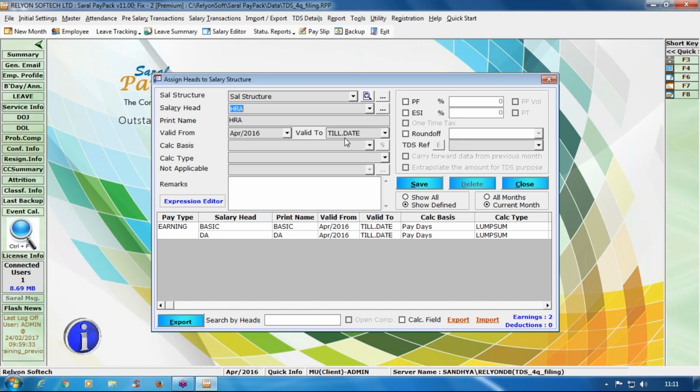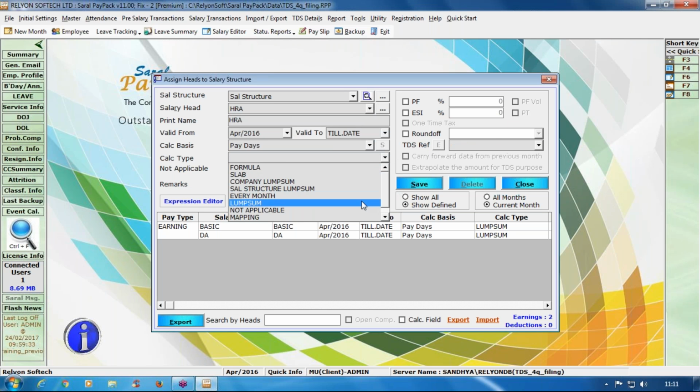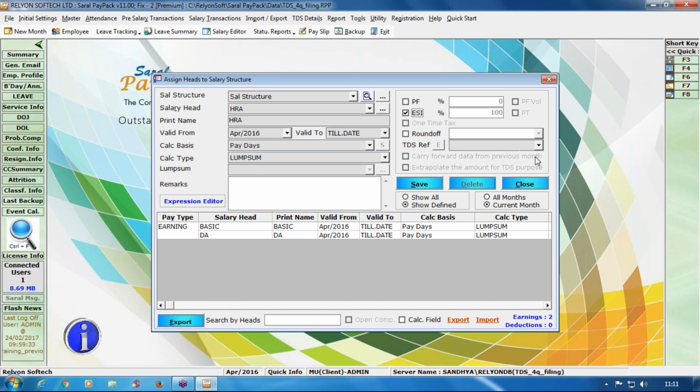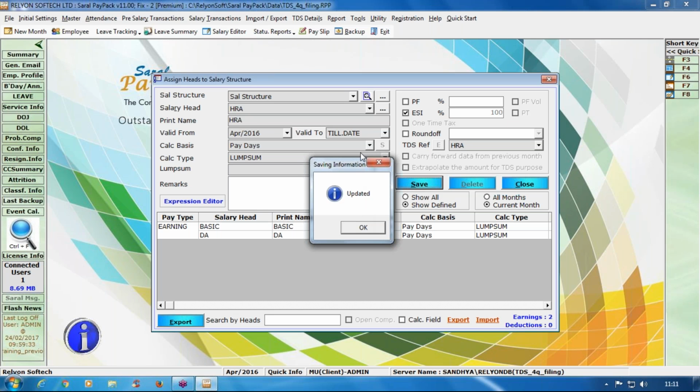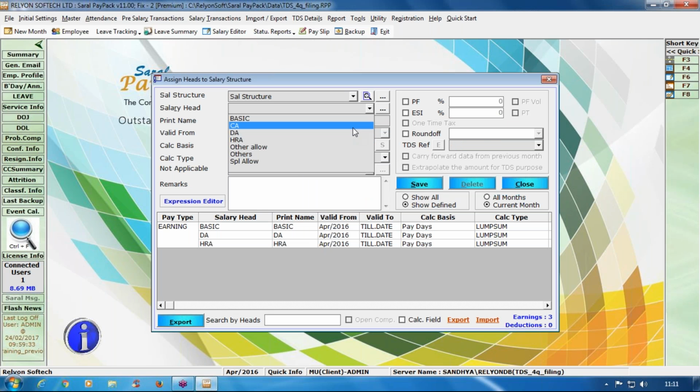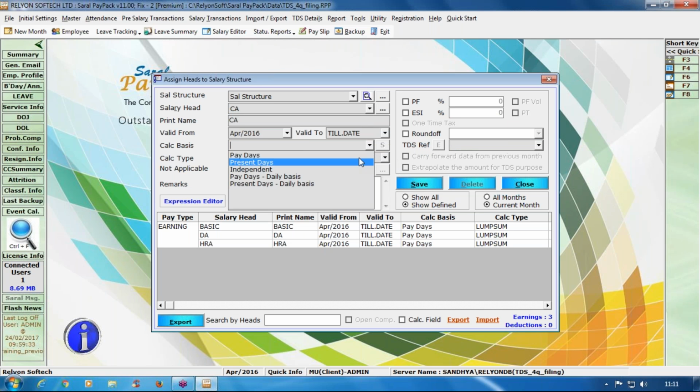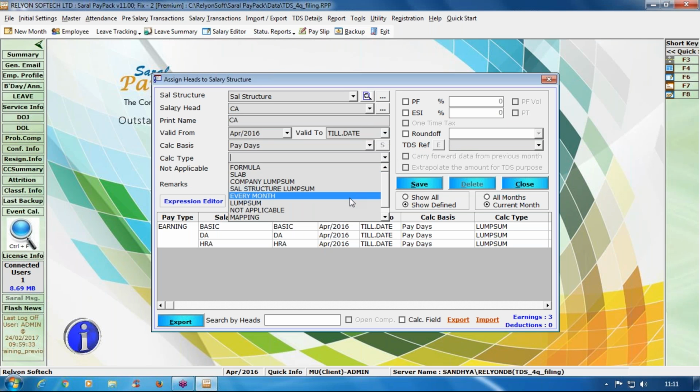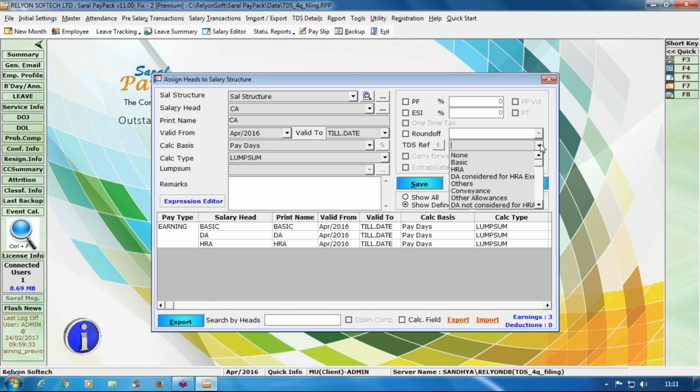Next, I will take HRA and map it to the HRA head. So here HRA option is there, so I will give it to that. Next is conveyance. I will take conveyance again, and take it as conveyance.